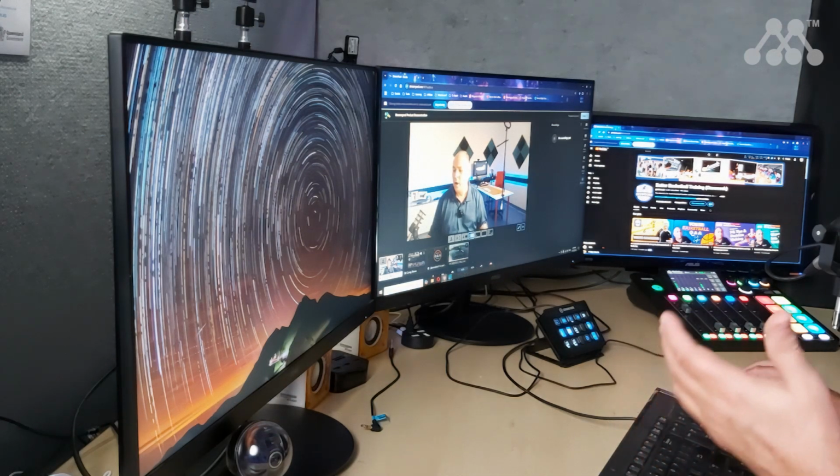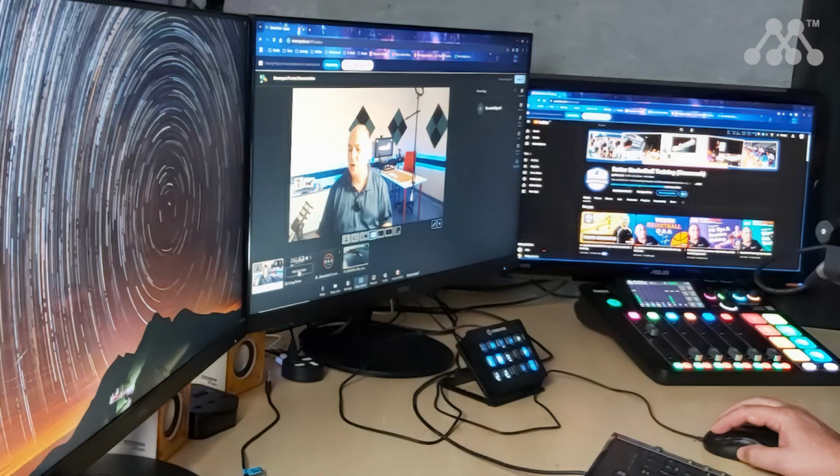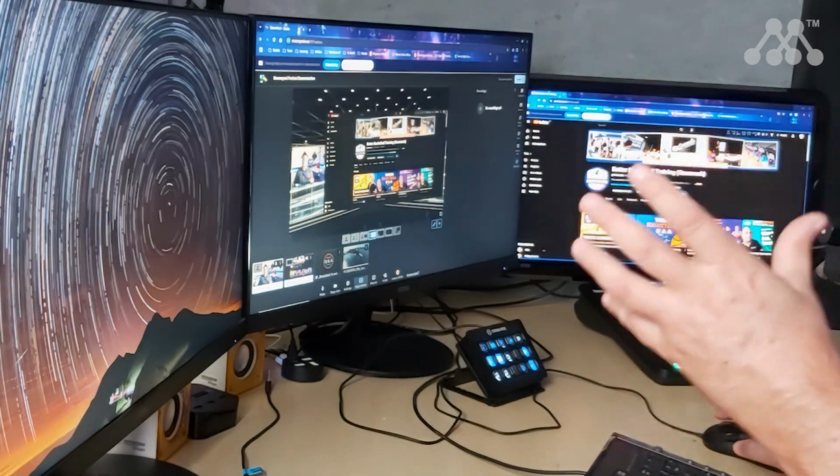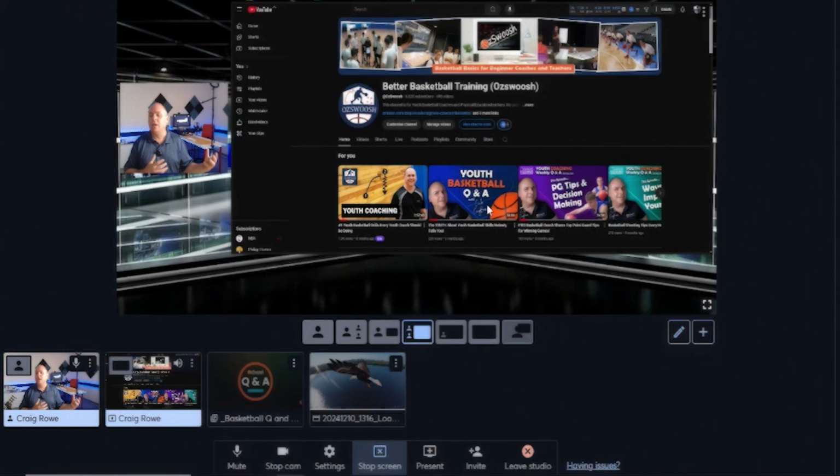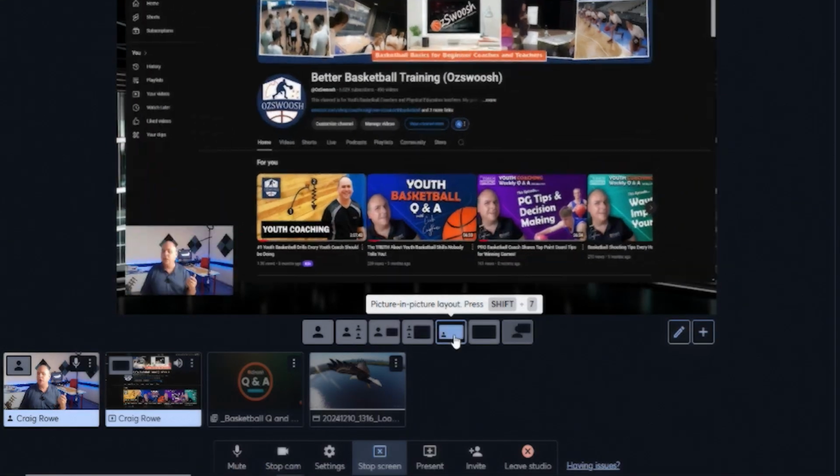I can actually add them to the stage. And when I do, they're going to give me a different news type layout. So in this instance, you can see where the background image or the studio image becomes really important because it fills the background with something that is more theme-based around what your show might be. I can then change these formats.